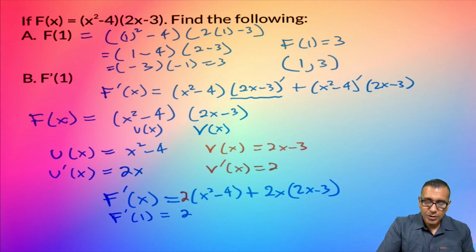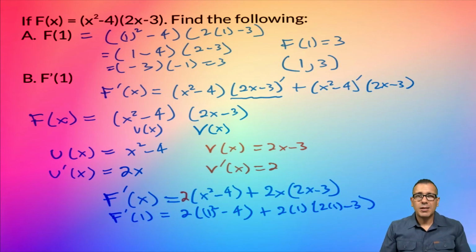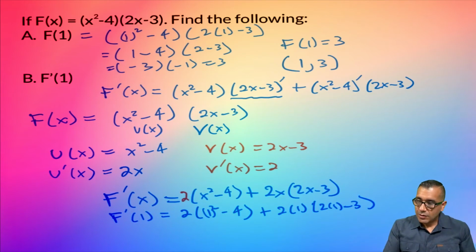So we're left with 2 times 1 squared, I'll put that in parentheses, just so we develop some good habits, minus 4, plus 2 times parentheses, and we know there's a 1 going in there, times 2 times 1 minus 3. So all we did is wherever you saw an x, we're multiplying it by 1. And we know when you multiply by 1, nothing's going to actually change. So all we have to do now is simplify.